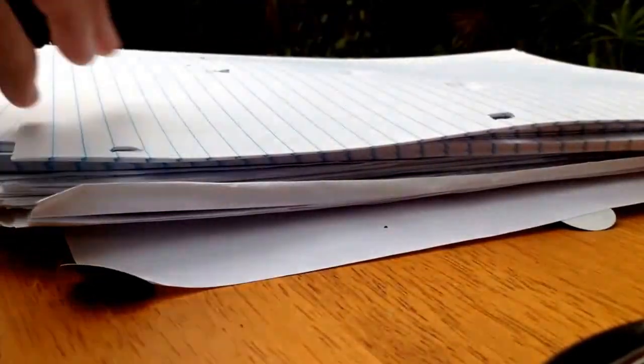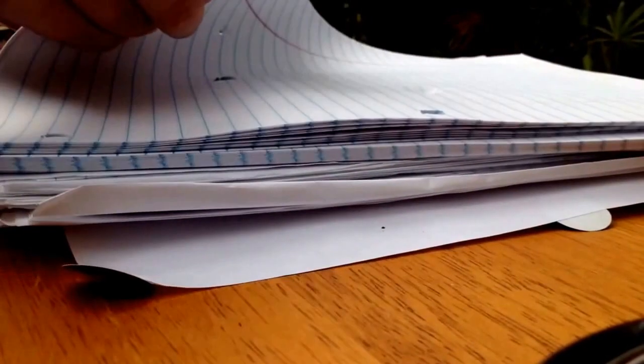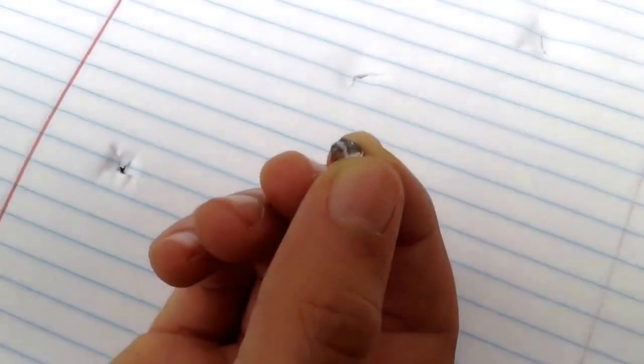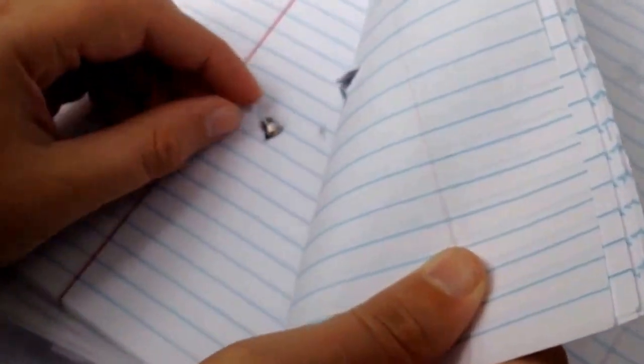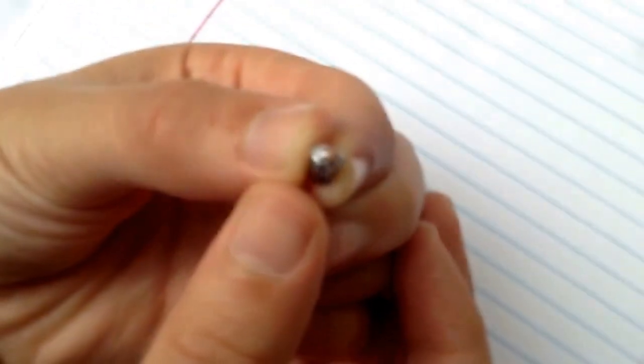I see one of the bullets, but we'll wait until we actually... on our right, I'll show you which one's which. The first bullet we found right here, this is the Gamo Hunter. It expanded pretty well, and it's not even a hollow point, as you can see. So this has to mean that the Gamo Rocket is our winner. Right here, about a good solid 30 pages later, we have our Gamo Rocket.